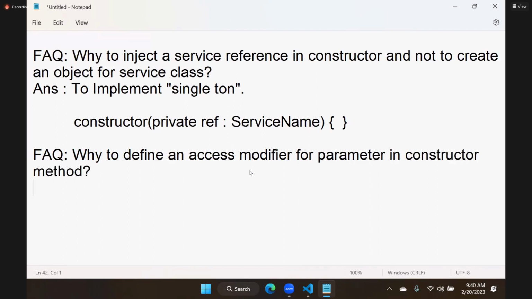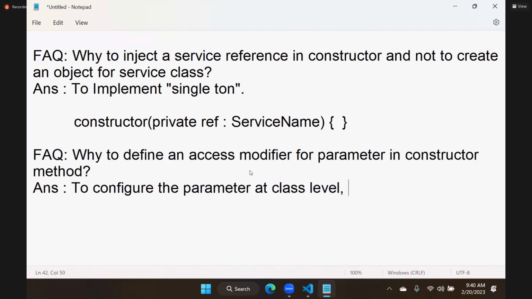The answer is to configure the parameter at class level so that it is accessible to all methods in the class.